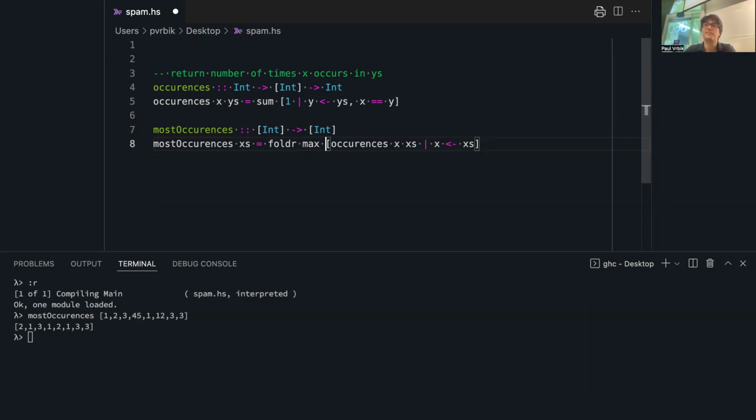Maybe I put a -1, because that's certainly going to act as negative infinity here. And then I can take this off. Let's see if this works. Okay. Well, it's saying that the most occurrences in that list is 3. And I guess in this case it is 3. Okay, but now that I know how many times the most frequent element occurs, how do I find the mode now?